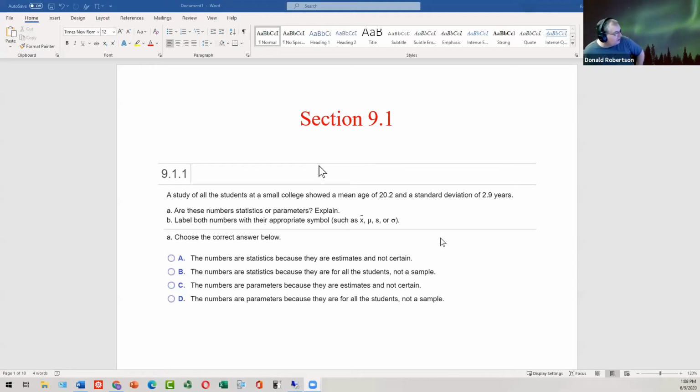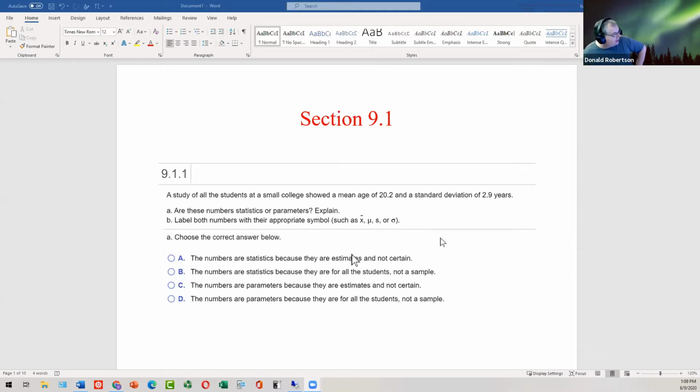Section 9.1, now with one of the questions from the homework, at least my version of that question. Sometimes it's just how they phrase it. So I'm going to go through this group of questions. I've got a selection from 9.1 and then some more from 9.2.